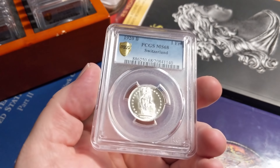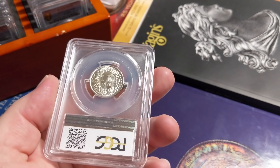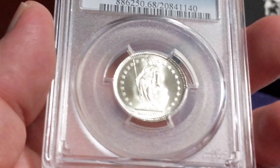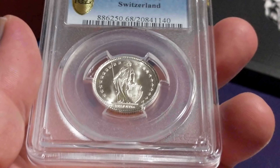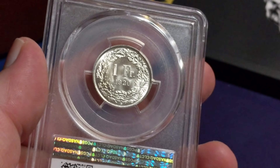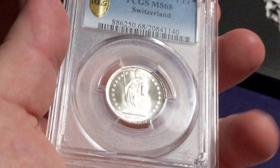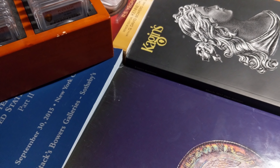If you like blast white coins, this is your coin — 1920 Swiss franc in MS 68. I bought it out of a collection sold years ago on Heritage. There was a specialized collection of Swiss coins and this coin is just outstanding. Luster for days, incredibly clean — one of the nicest francs you will ever see, especially an older one. PCGS actually took the image of this and featured it in their Instagram feed for a day because it was so pretty. You gotta love that design — Helvetica just standing there with the shield. You can tell why they've stuck with that design for many, many years. Really neat wreath in the back, denomination in the center. Just look at those fields — they're just satiny. It's wonderful. Usually I like coins with color, but when they come like that you really can't argue.